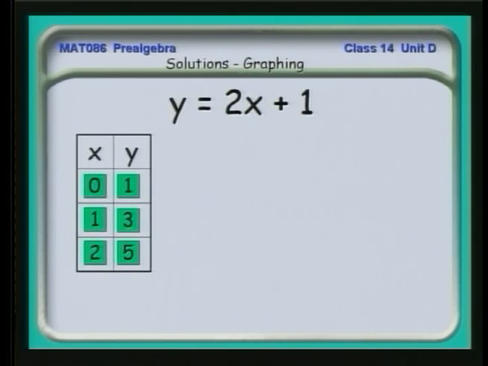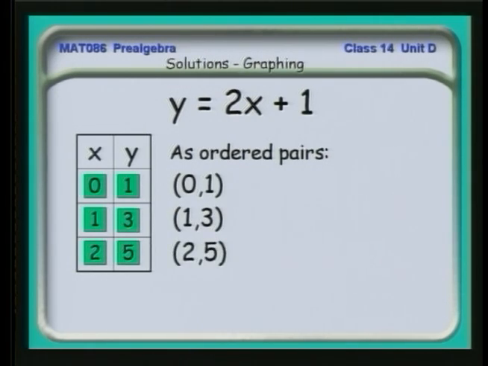I can also make this link. x equals 0 when y is equal to 1, x equals 1, y equals 3, and so forth. I can think of those as solutions. There are three solutions, and again, I could, for example, pick x equals 273 and solve for y. There are as many solutions as you want to think of in terms of pairs for these kinds of equations. I can think of these as ordered pairs: 0, 1 in this case, 1, 3, and 2, 5.